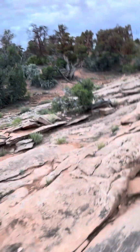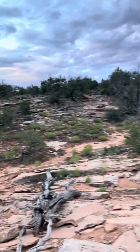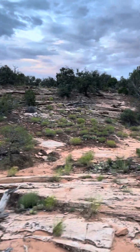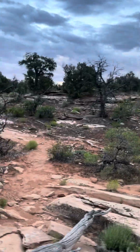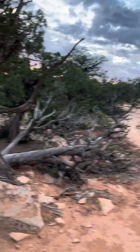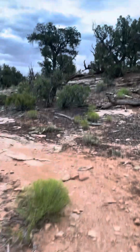And the last thing you want to do is be on the bad side of that road when it gets washed out, because then you're waiting for the water to subside, so you can get back through it again. So you really kind of have to pay attention to weather patterns out here. Make sure that you don't get yourself in a situation that is going to take a little bit longer than what you expected to get out of.